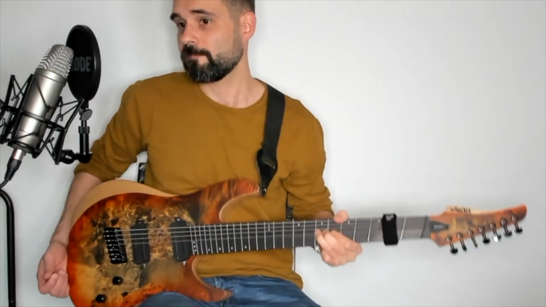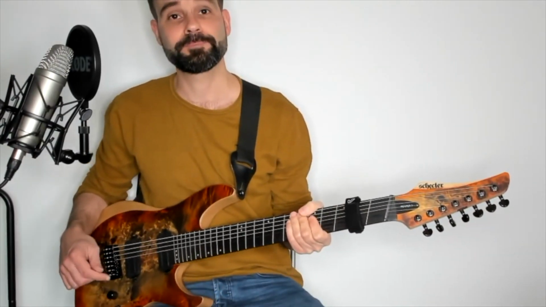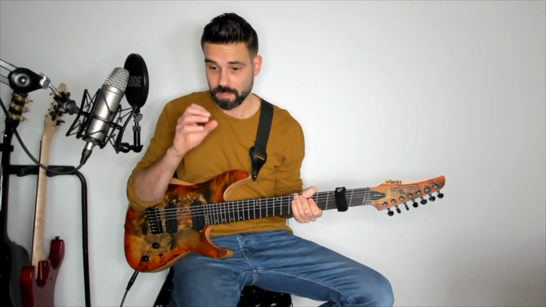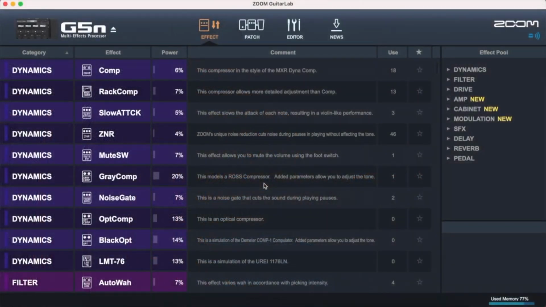Sounds pretty good. So that's how you manually set a new patch in your Zoom G5N. Now you can also edit your patches in the Zoom Guitar Lab, so I'm going to walk you through that.